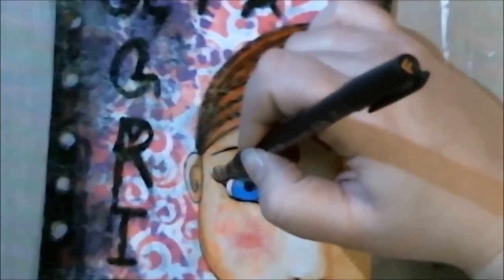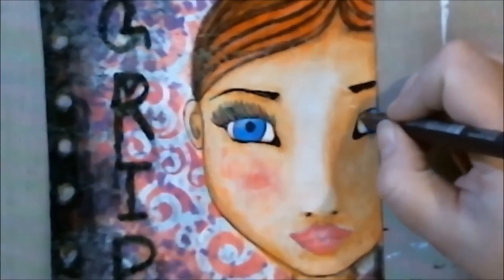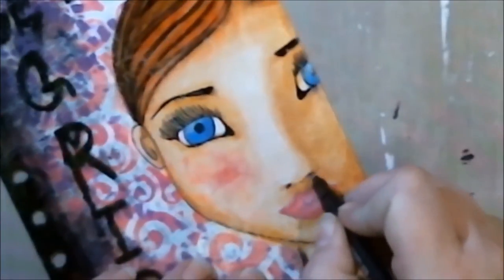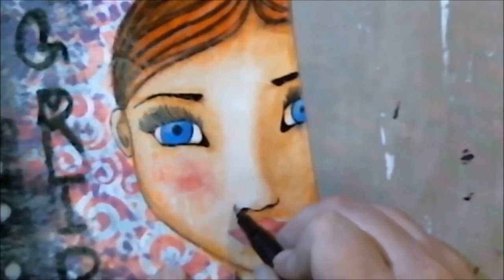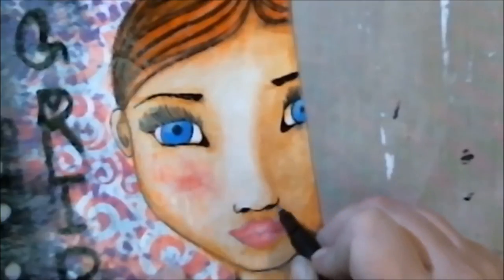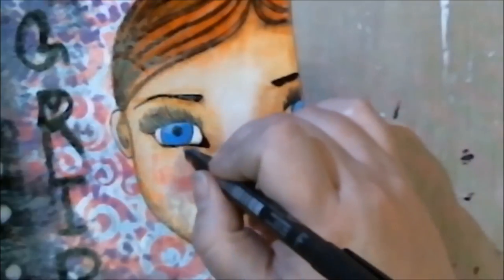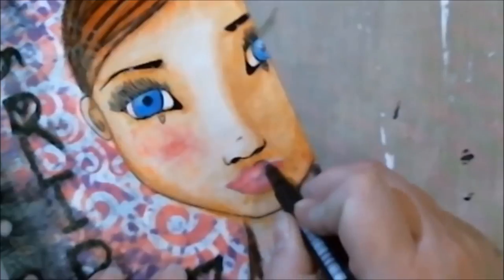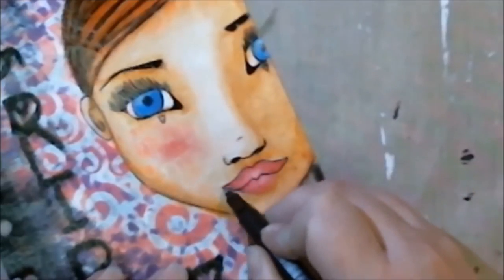Here's where I'm adding her eyelashes in, just basically check marks along the eye. I did it from two different directions so that I would get different thicknesses of pen and different strokes, because my eyelashes are quite thick and heavy and go in different directions and so forth. And then I recreate the shape of her nose and redefine the tip of her nose. I should have added some more highlights at the tip of her nose, but I didn't actually end up going in and doing it. And there I am correcting smudges by putting the little triangles under her eyes, and then redefining her lips with the black as well.